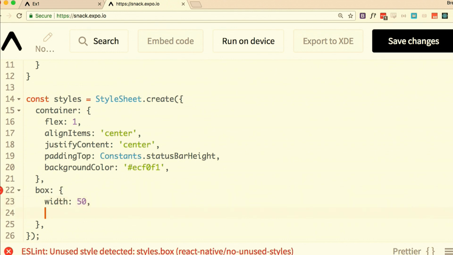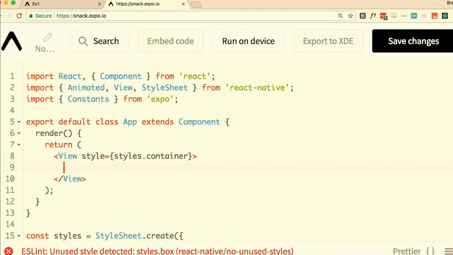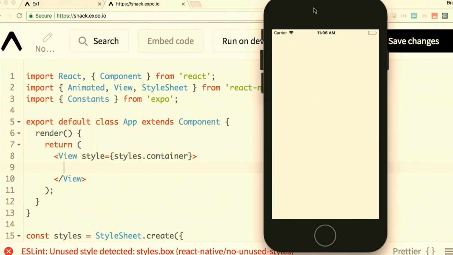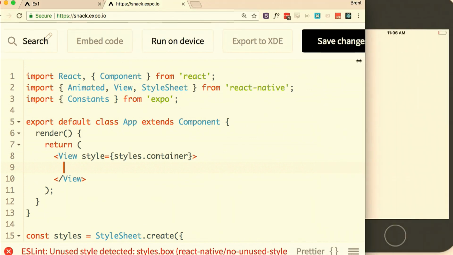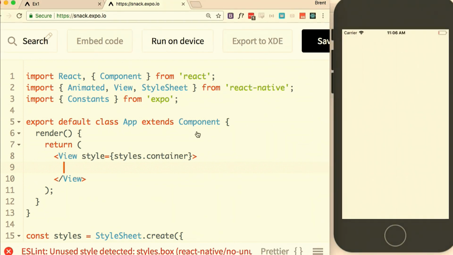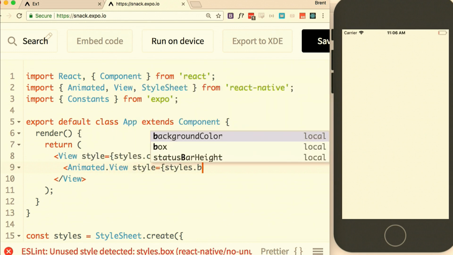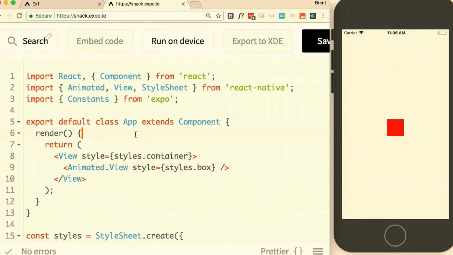I'll just give it a width of 50 and a height of 50, background color red, and let's resize this so we can see it at the same time. Okay, so we have a little box on the screen.